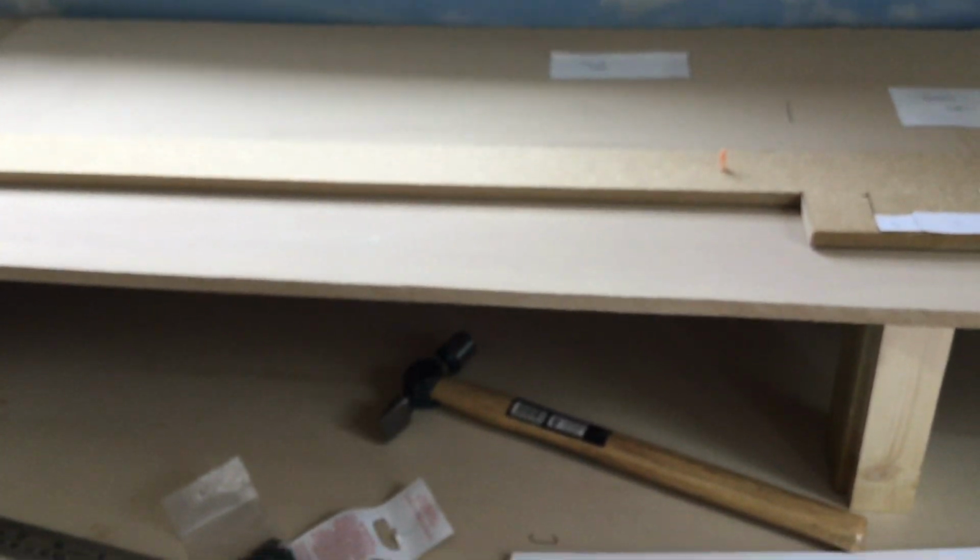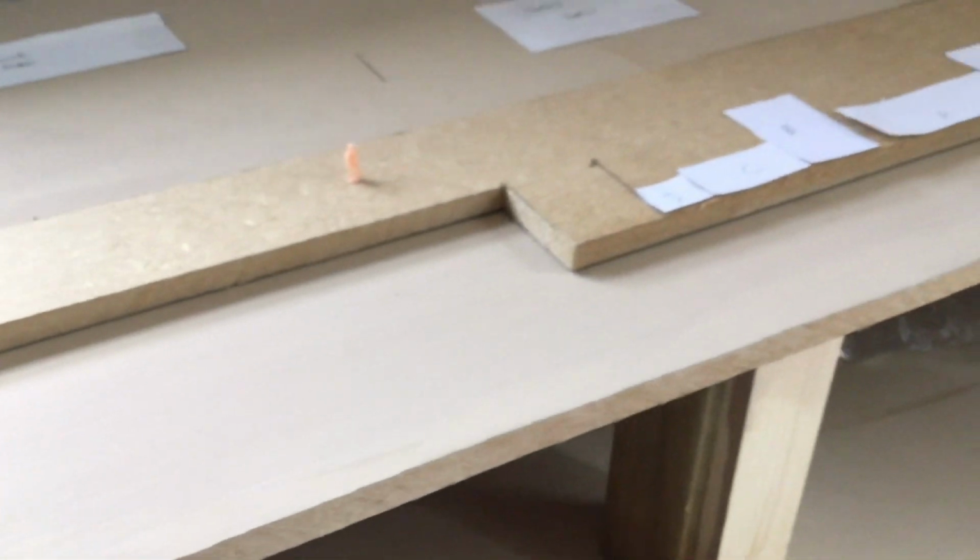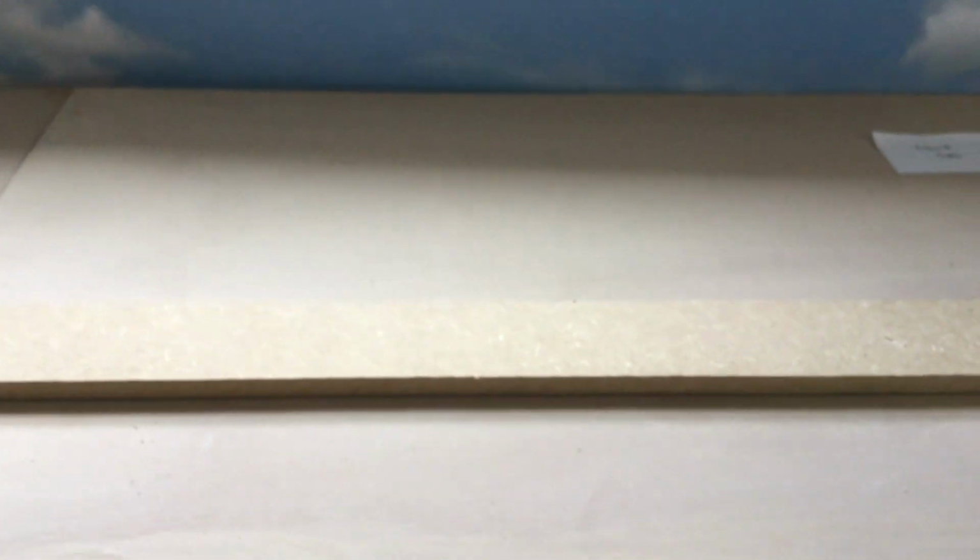The other thing hopefully I've got coming today is the Peco concrete platform edging, which will go all round, and obviously the piece that goes at the end. So don't worry about the MDF that's just hanging in the air there. There is a slight bow in the actual piece of MDF. The actual baseboard is flat, believe it or not. What I'll do is probably screw it down, and screw and glue once I've got the track in place.